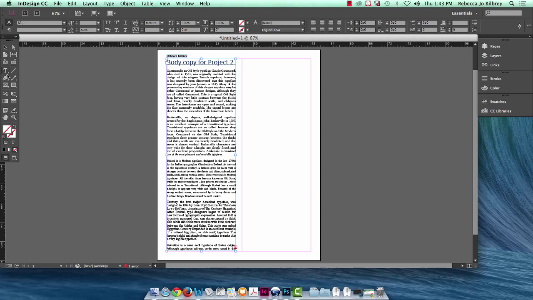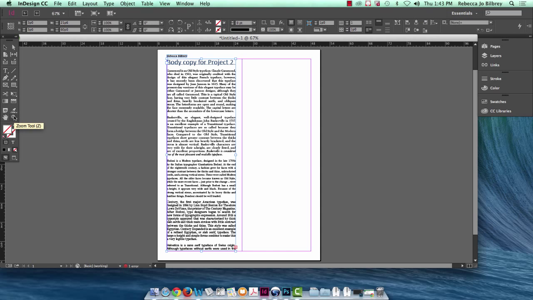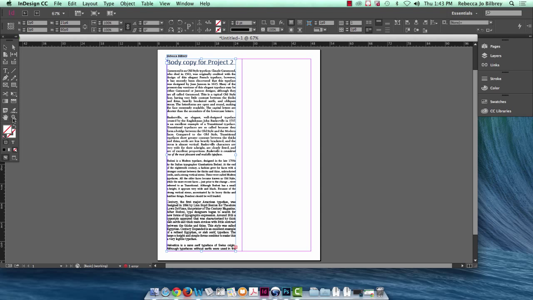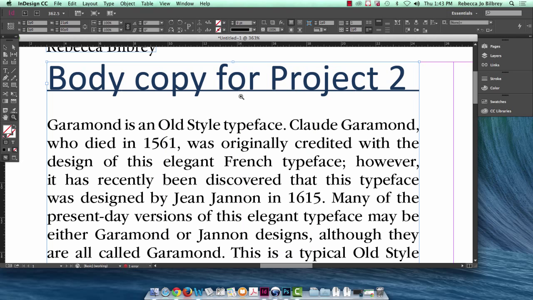There we go. Basically, I went to the Zoom tool, which, if you're not in the text box, you hit Z. If you're in a text box, it'll type Z. I clicked and dragged over the area I knew I was going to affect, like a little box over that, and it will snap right to that area. That is a huge time saver. That's the zoom tool, which is a little magnifying glass. Click and drag over the area you want to zoom into.